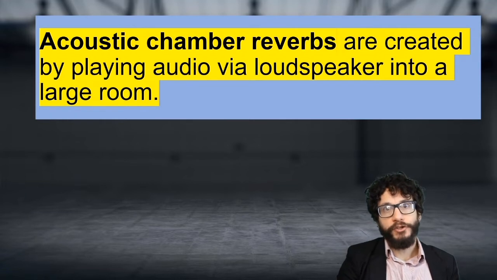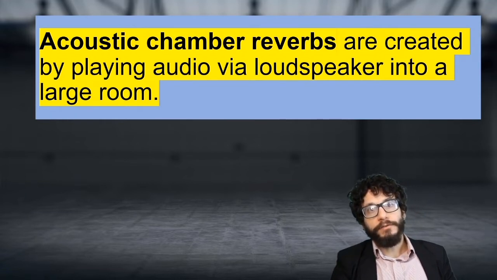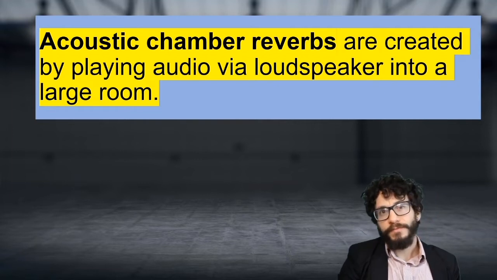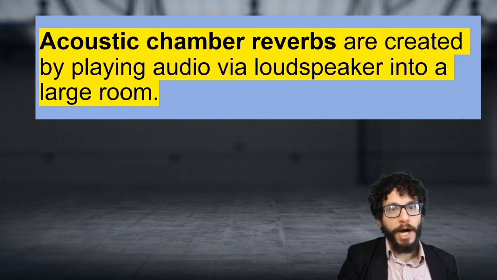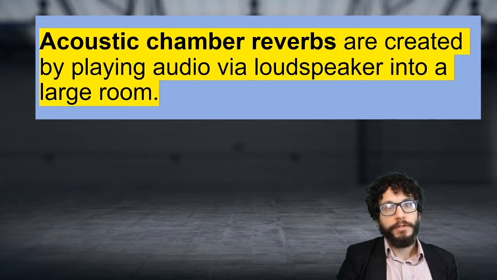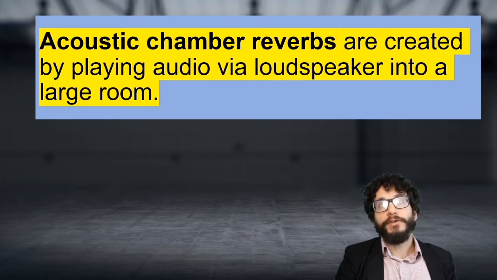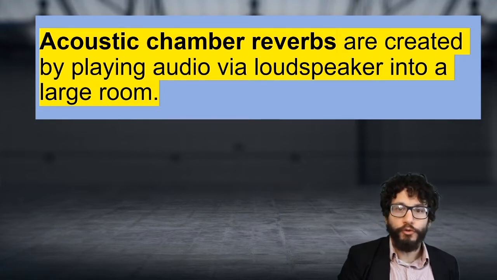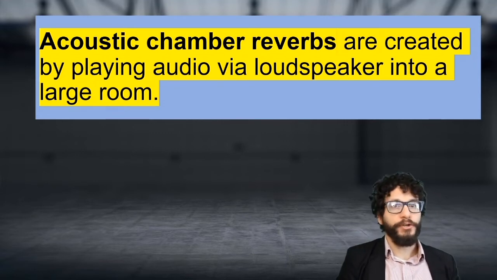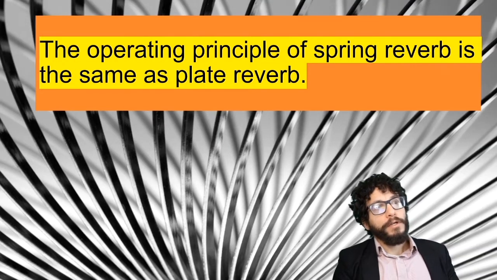Now this was the standard issue way to create reverb until the advent of digital signal processors. This was Studio 3 at EMI where the Beatles recorded. Motown had an acoustic chamber. And this is responsible for some of the most lush and natural sounding reverbs in recorded history. You can imagine how nice your reverb would be if you find a perfect room and you set it up with a speaker and a microphone in this way.